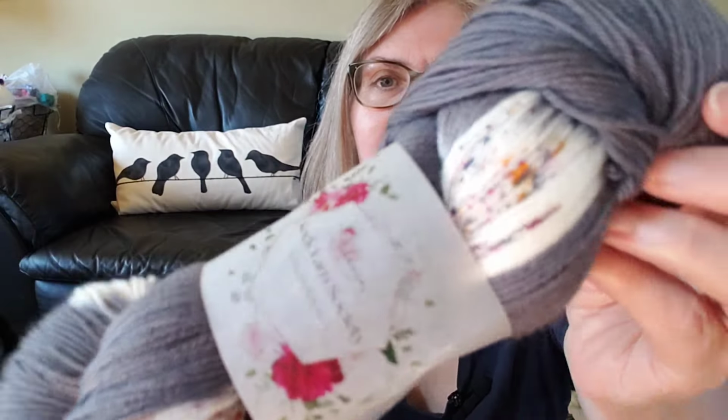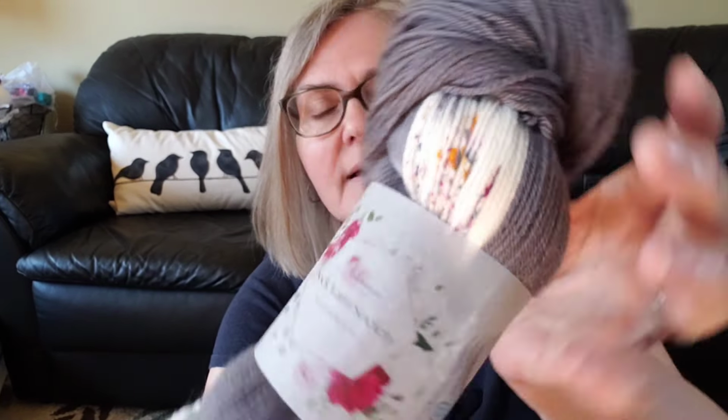It's gray with, of course, I love speckles. And this is so incredibly beautifully soft. This is from Arkansas Yarn. And she was in a sock club before, a subscription club. This is called Slap a Bow on It. I had a hard time reading that. Slap a Bow on It. Just gorgeous. And yes, my friend, this is totally my colorway, and thank you.